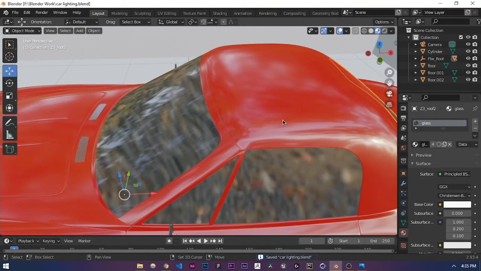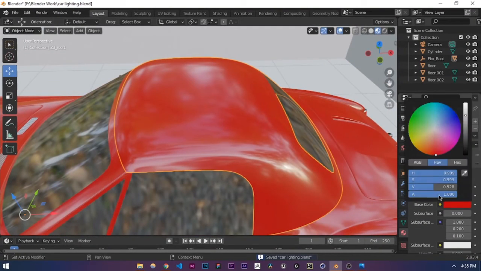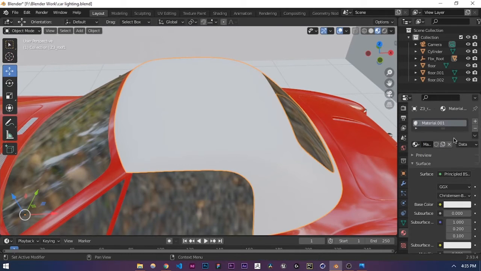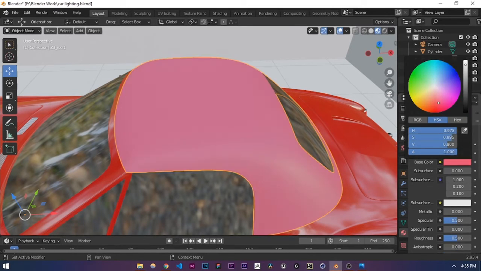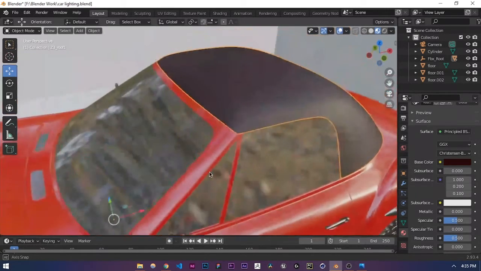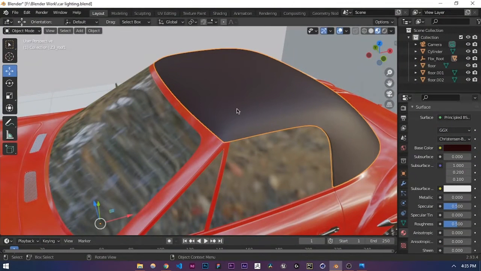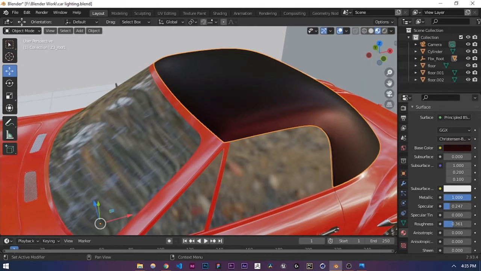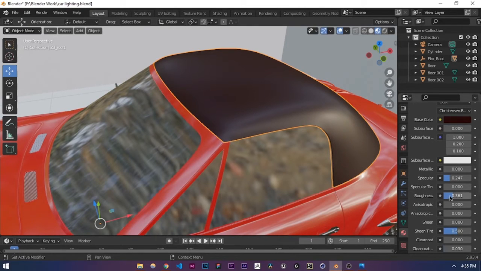Now the leather material is going to be very, very easy to create. So we're just going to be creating a new material, and I'm just going to name it leather. What has happened to my typing skills? I'm just going to make it a very dark red, something like that. And it kind of already looks like metal, not leather, so I'm just going to reduce the roughness a little bit. Specular is going to go down a little. We do not need to make it metallic because it's not a metal. So something like that should do.